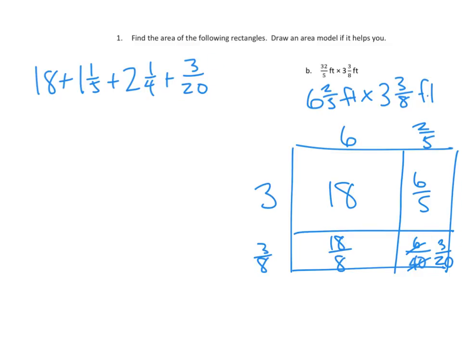So now I'm noticing a couple of things, which is, I want to combine all my like units, unfortunately all my fractional units are different, 5ths, 4ths, 20ths, but I do have 2 wholes here, and I do have 1 whole here, and I have 18 wholes here, so 18 plus 1 plus 2, that would be 21, so it's 21 wholes, plus 1 fifth, plus 1 fourth, plus 3 20ths.